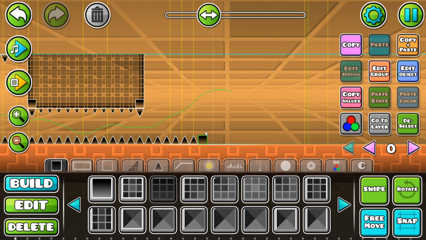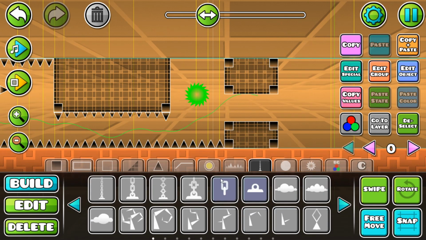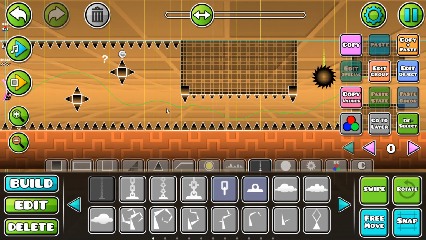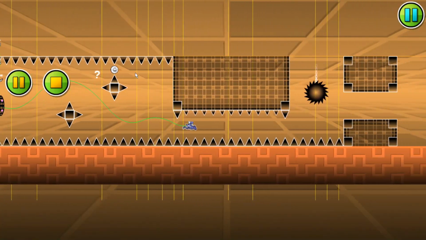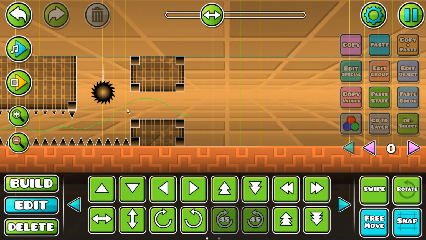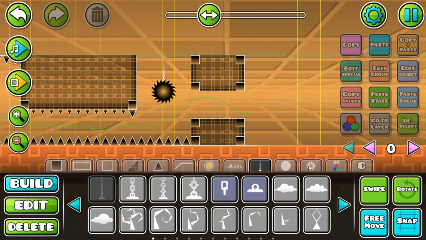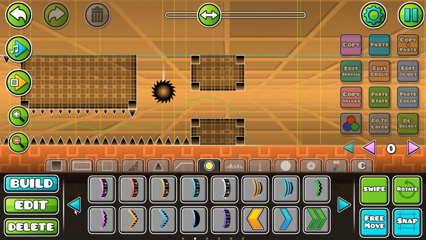So I think I can add a wall. Wait, is it gonna be a wall? Is it gonna be a wall? If I add... No, if I add this one... Make it a wall like that, maybe. And then maybe I just add a random saw blade, like we know from the beginning. We like doing that, just right there. So it kind of looks a little bit better, I guess. And then I want to try this now real quick. And yeah, as soon as you get there, something should change. And I think right there, that's good sync, where you can transform.